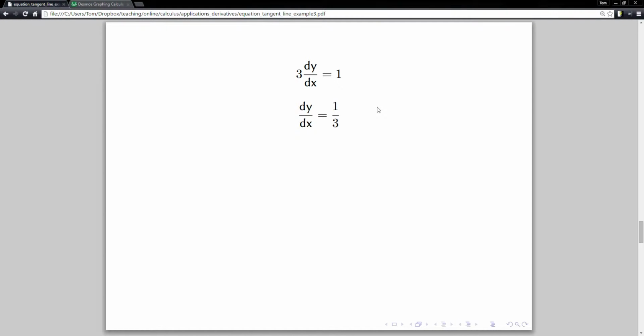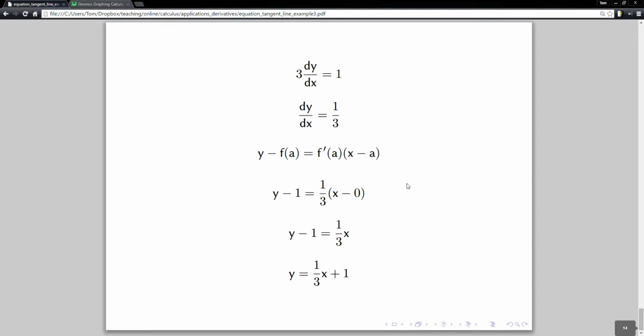Now I have the derivative, and that gives me the slope of the tangent line. I was already given the point, so now I would just go to the formula for the tangent line: y minus f of a equals f prime of a times x minus a. And a was 0, f of a was 1, and then the derivative, even though we used this different format here, goes in the same exact spot once you find the derivative, so 1/3. And then they want the answer in slope-intercept form, so simplify that out, and when you solve for y, you get y equals 1/3 x plus 1.